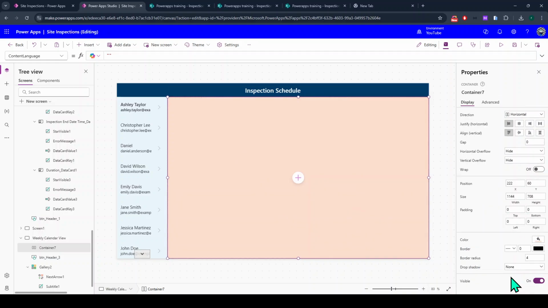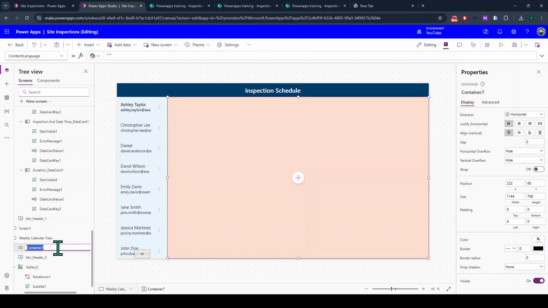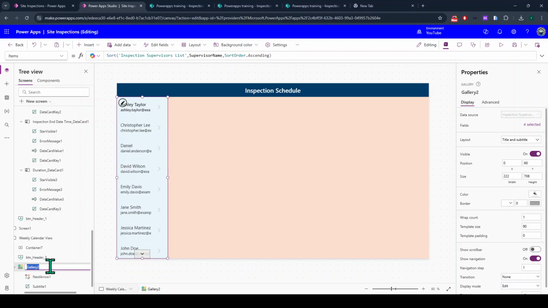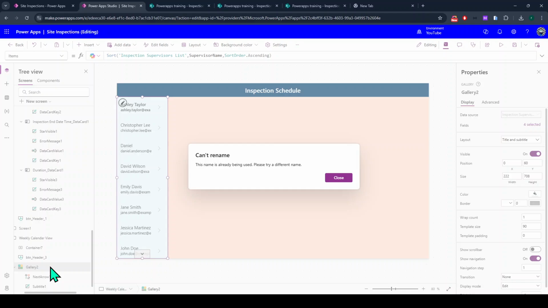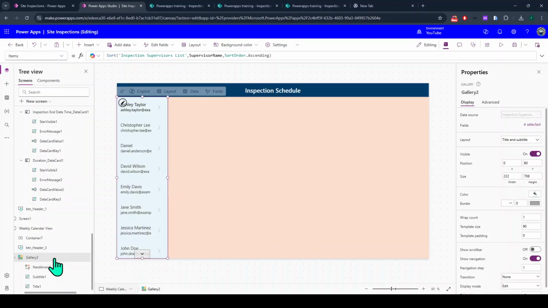I don't want any drop shadow, I don't want any border radius, so I'll make it 0. Now for the gallery I will use gallery supervisors. Okay, this one is already used in another screen, so it will be gallery all supervisors.